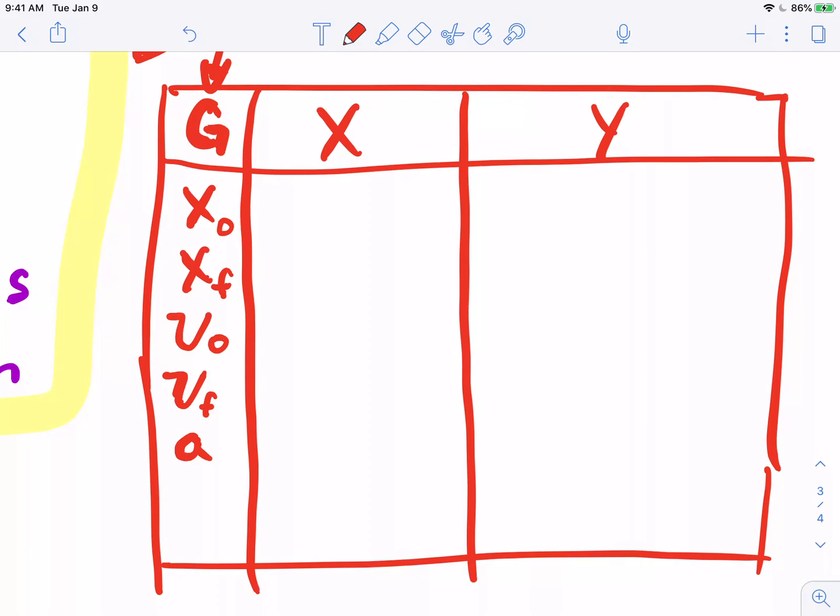And I should also say, why am I not putting an initial acceleration and a final acceleration? Because this is kinematics, friends. And kinematics, the word literally means constant acceleration. So there's going to be one value for acceleration. Now that value is going to be different in the X realm and in the Y realm, but it's going to be constant in both of those realms. Whatever it is, it's going to be the same there.